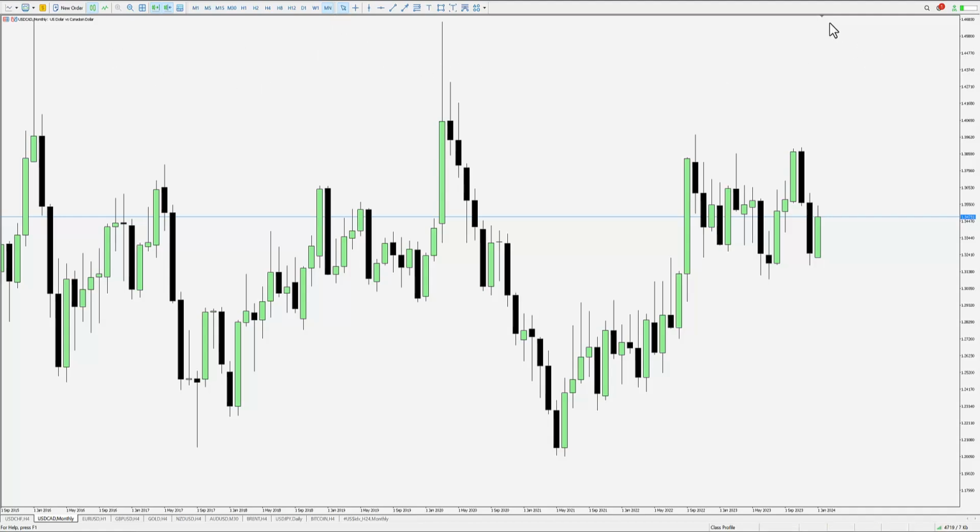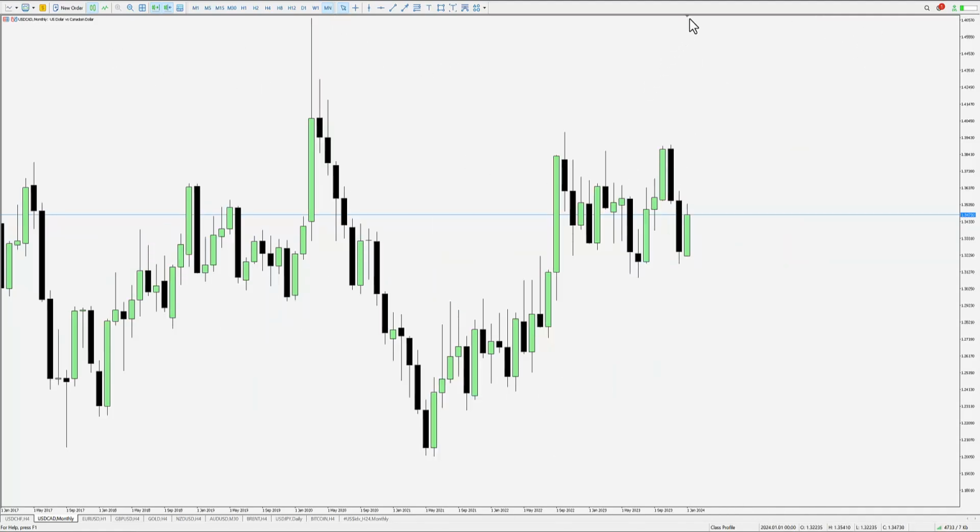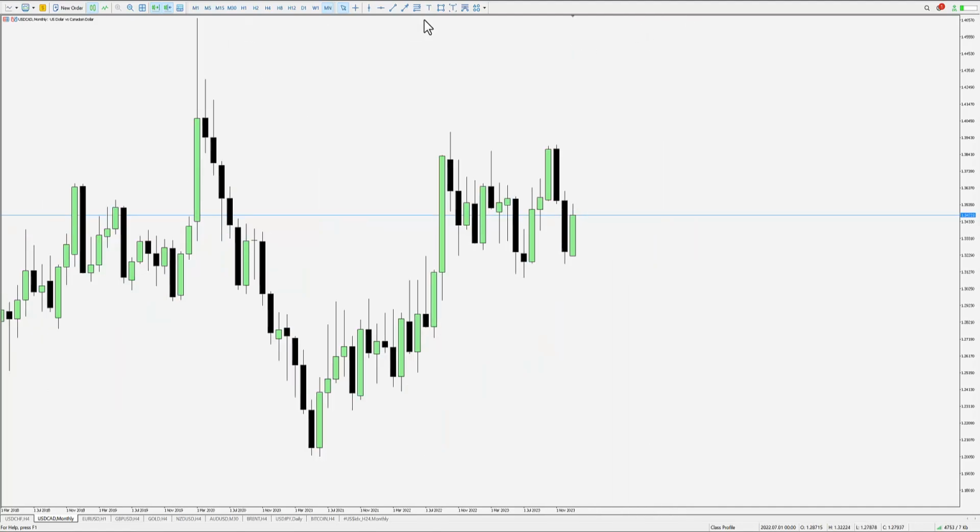So when you look at the monthly chart, we'll be hunting for long opportunities on USDCAD. You can see the first month of the year clearly has found the buyers have come back into the picture from this bullish order block. That's a monthly bullish order block, with December trading and closing just above the bullish order block.